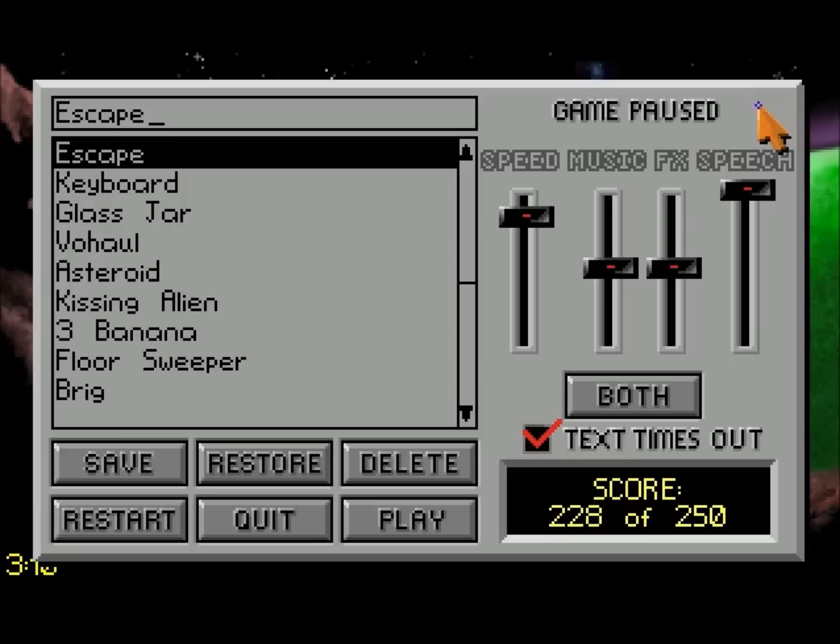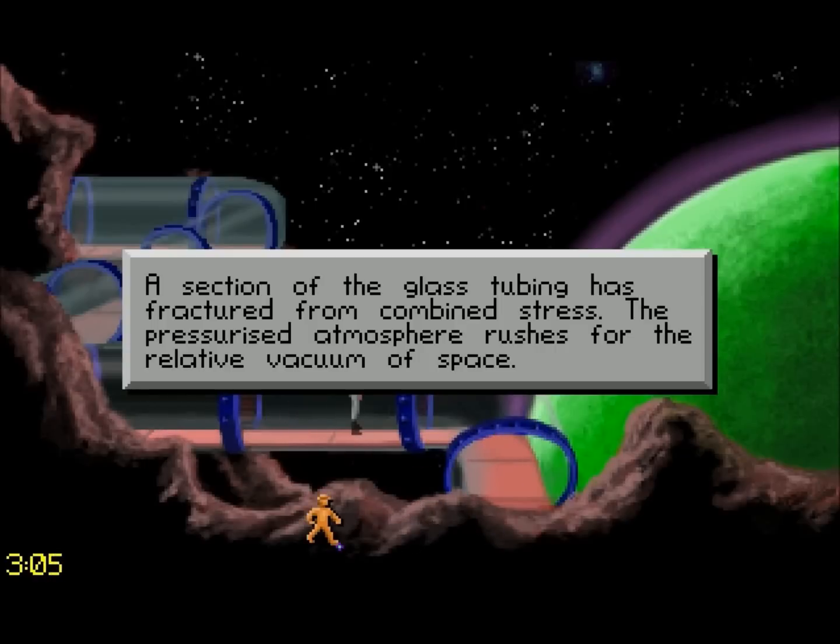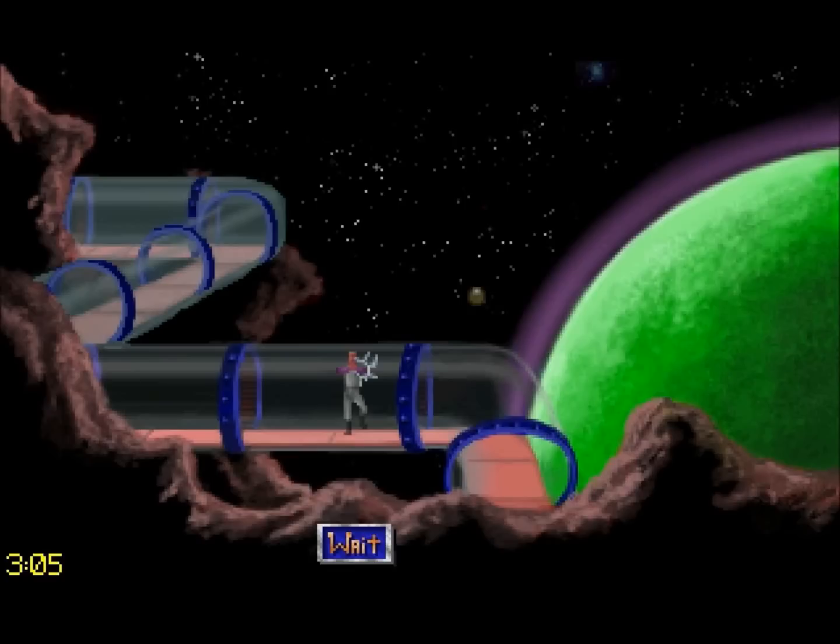All right, what happens if we go this way without the oxygen mask? A section of the glass tubing has fractured from combined stress. The pressurized atmosphere rushes for the relative vacuum of space.